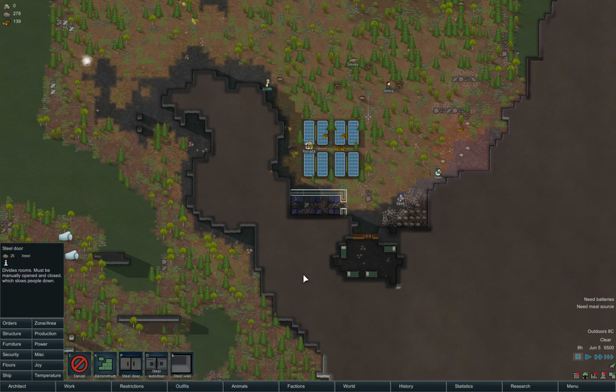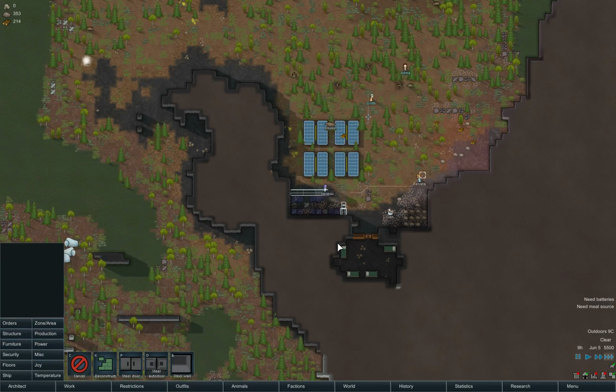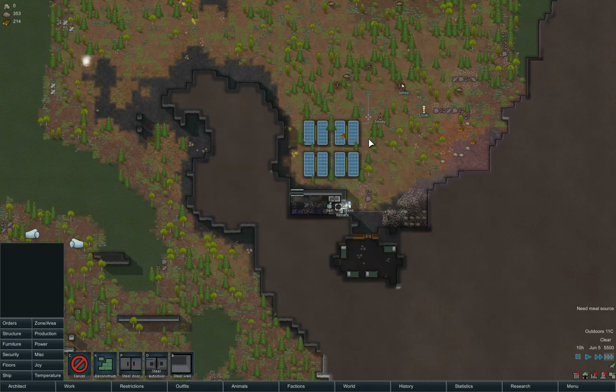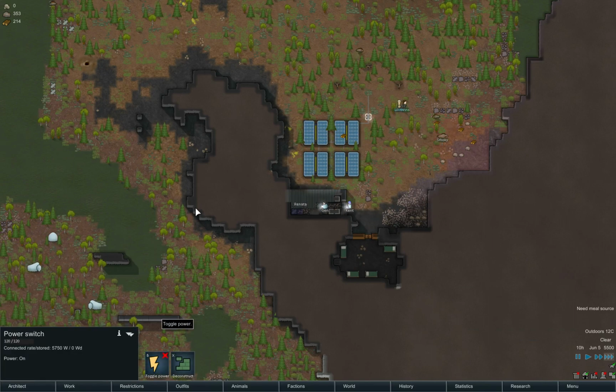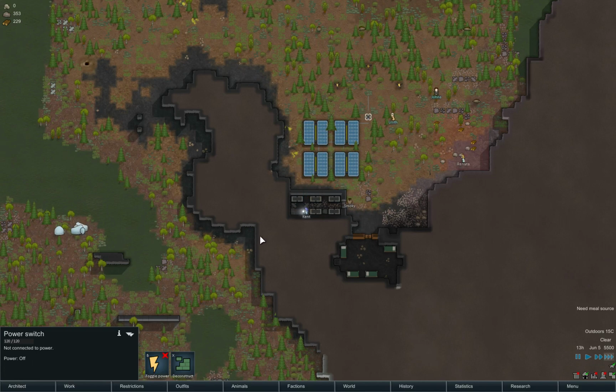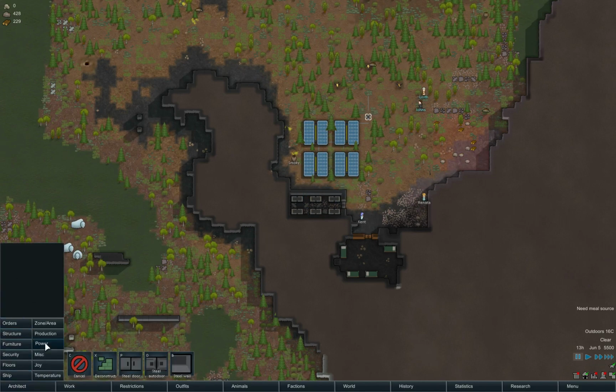Okay. We'll build a door here, and we will need power conduits, but I'll do that once the room is finished. More visitors. Okay. Actually, let's try to save some energy. I definitely forget about the switch, so better do it right now. Okay, the room is ready.